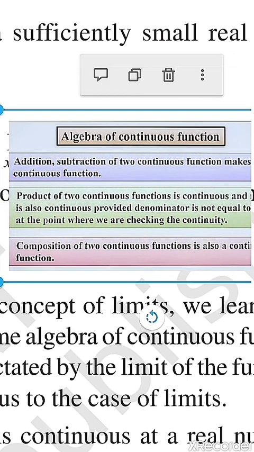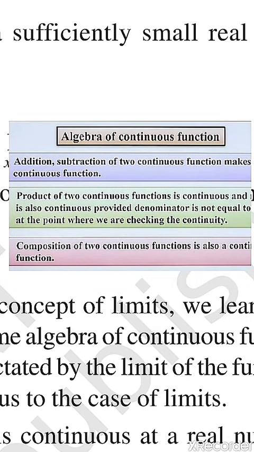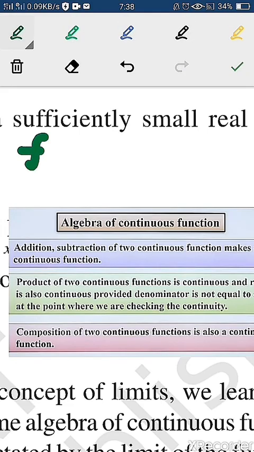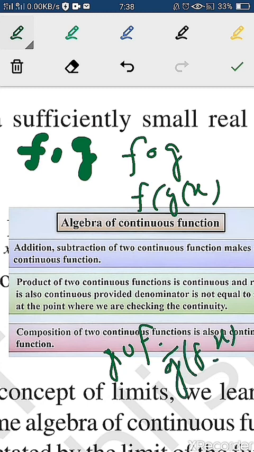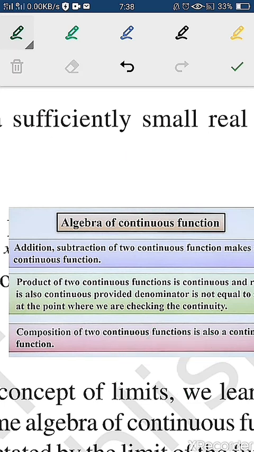What do you mean by composition? This is very important. Composition is, now see here everyone, if you have two functions f and g, these are two functions. If these two functions are continuous, then what is f o g? f o g is f of g of x. This is again a continuous function. If g o f, is this continuous? Yes, this is composition of two functions. It is written as g of f of x. These are also continuous.